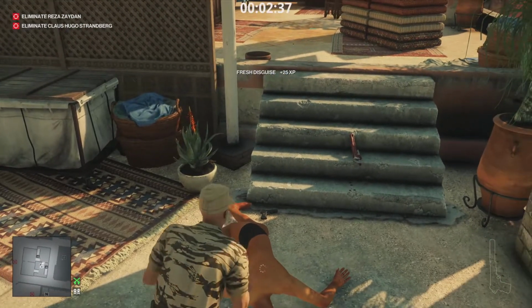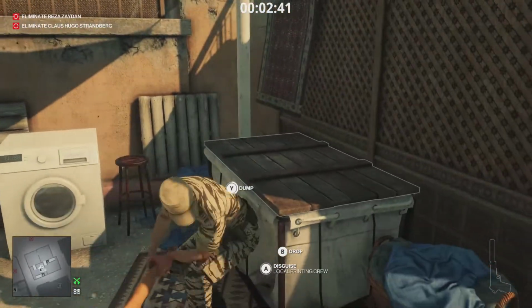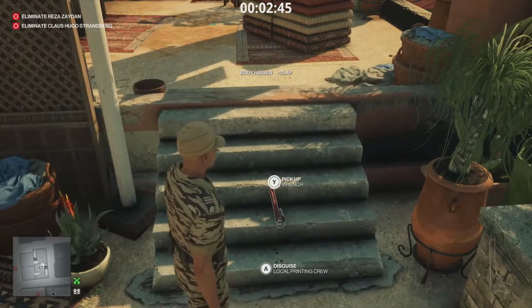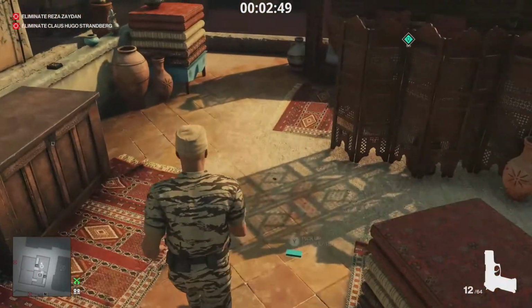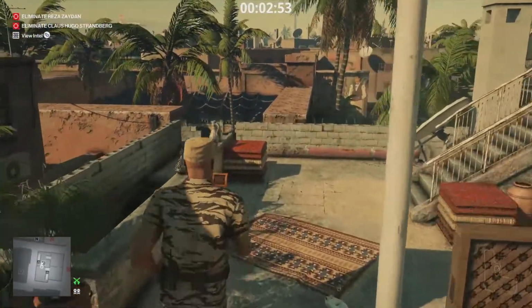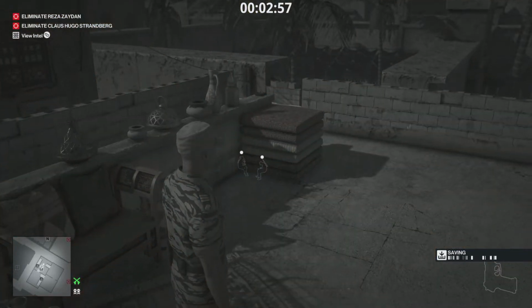Grab his disguise before you dump him, because there's a disguise right there that sometimes takes priority for some reason. Not sure why, but go ahead and pick up his wrench, his gun, and the consulate key card, and then get to this carpet, and then use instinct to look towards these guards.